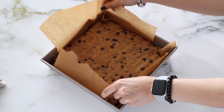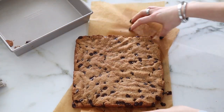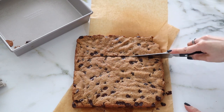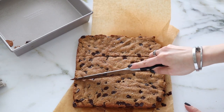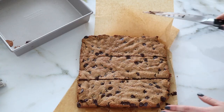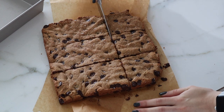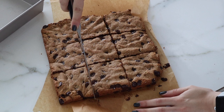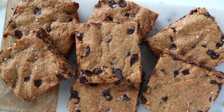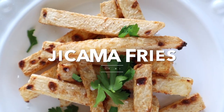After baking for about 20 minutes at 350 degrees, I bring it out of the oven. I like to sprinkle a little sea salt on top because it enhances the flavor — I really like the combo of salty and sweet, but that's totally optional. I allow them to cool for about 15 minutes before pulling them out, then slice into nine giant bars, though you can definitely cut them into smaller bites. They turned out so delicious — a classic recipe everyone is going to love.